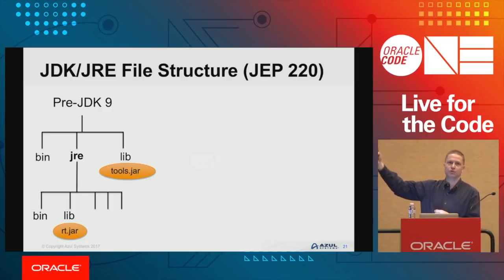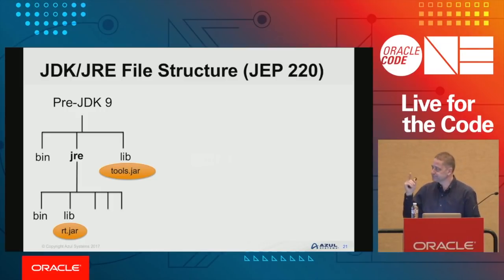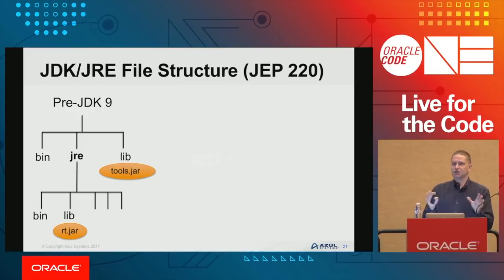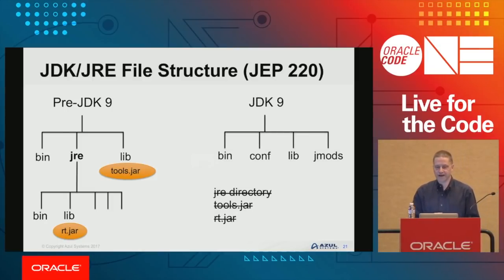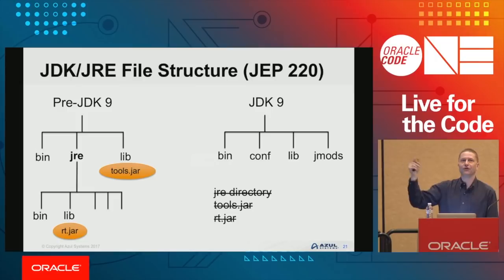So in the old days, before JDK 9, we had the idea of a JDK directory, which had a bin directory, which had a copy of the Java executable in it. Then we had a JRE subdirectory, which had a bin directory, which had a copy of the Java runtime in it. So you got 2 copies for the price of 1. Now, this was good because it separated out the idea of the Java runtime from the Java development kit. That meant that you could say, okay, if I only want to install the Java runtime, I need less space rather than installing the compiler and the javah and things like that. So that has changed. In JDK 9, we now have a flat directory structure. So what you'll find is you've got a bin directory which has got java in it, it's got javac in it. You've got a conf directory which is new.